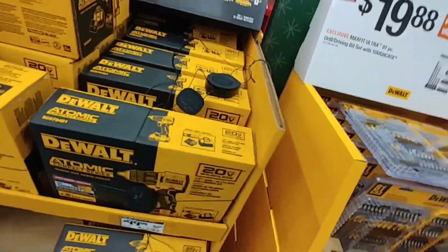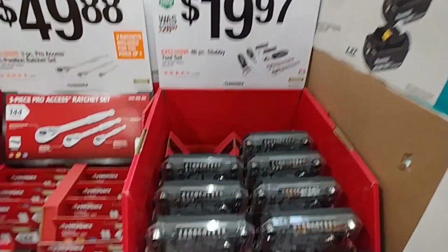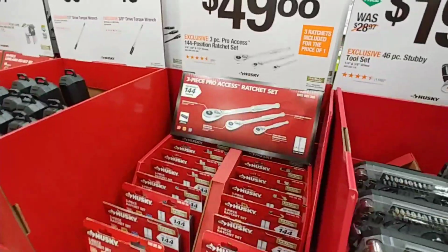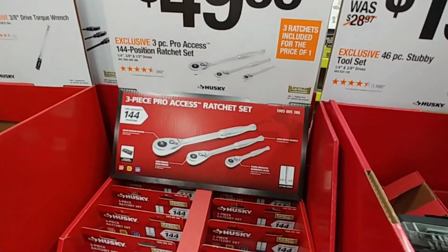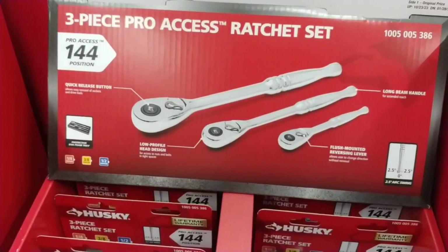This is just a repeat of the other side. We saw that already. And here is some Husky. Little Husky mechanic set. And here's some Husky ratchets. These ratchets actually seem pretty good, as far as it has a thin head on it.